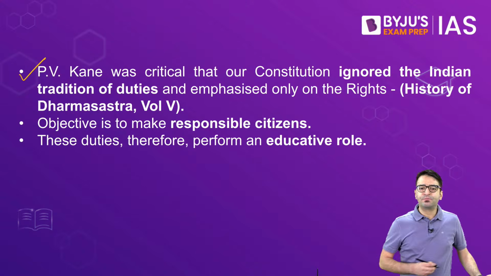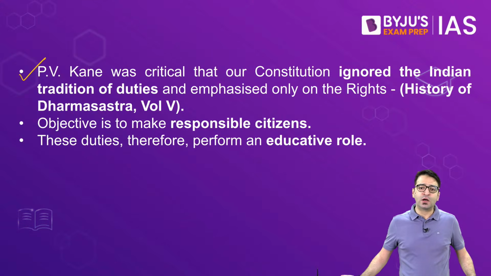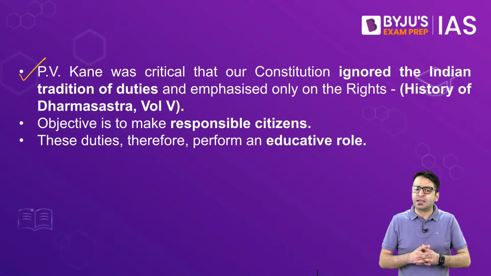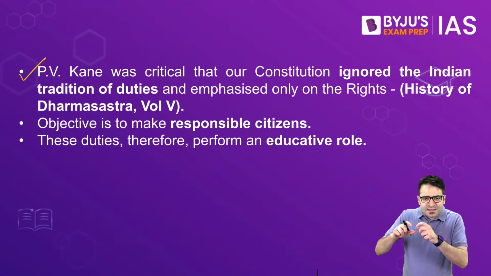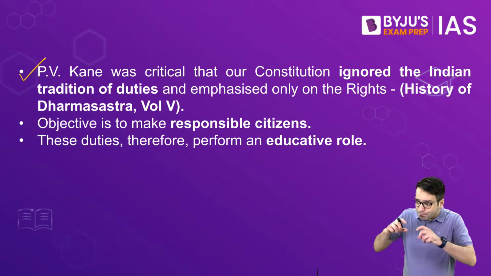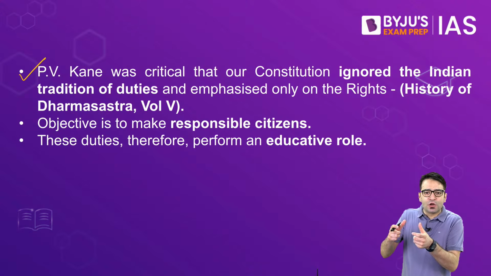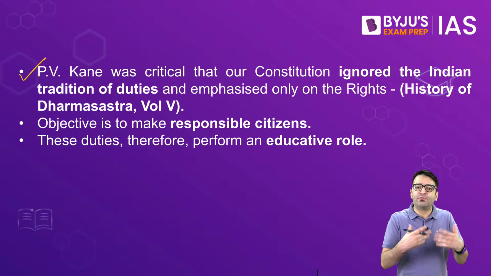Mr. P.V. Kane, noted Sanskrit scholar, who was also awarded India's highest civilian award, Bharat Ratna, in the 1960s, was also critical of this Constitution. He said our Constitution is blindly focusing on Western concepts. We are blindly aping the Western constitutions. And these Western constitutions primarily focus on rights. But we are neglecting our tradition of duties.